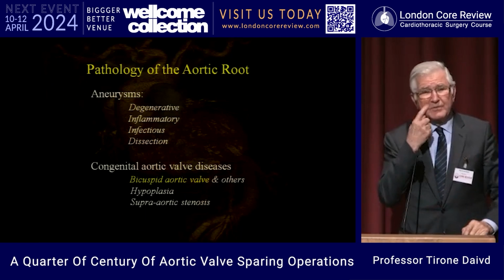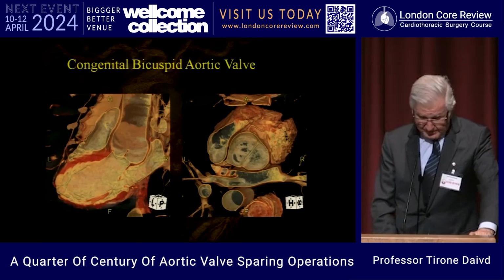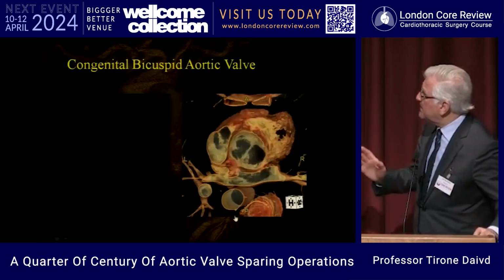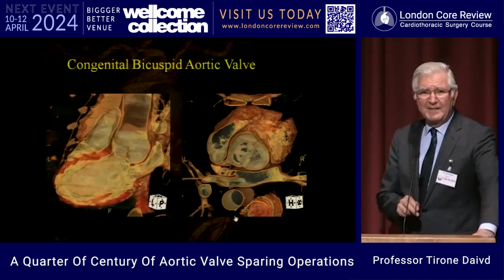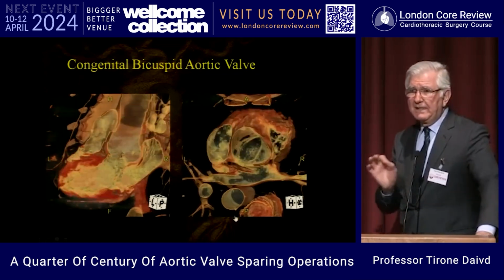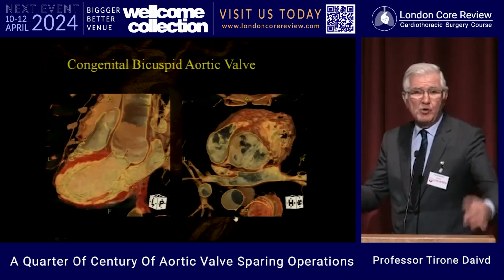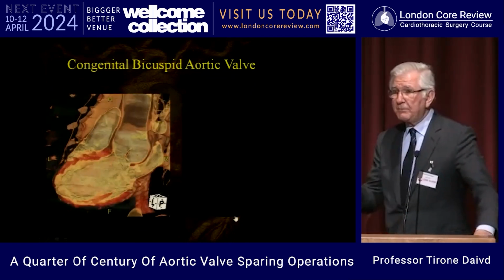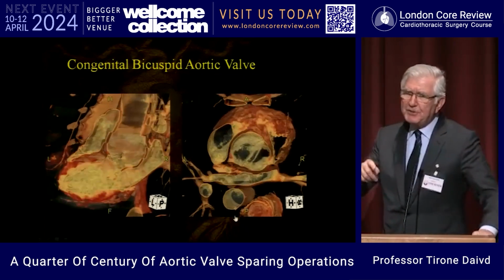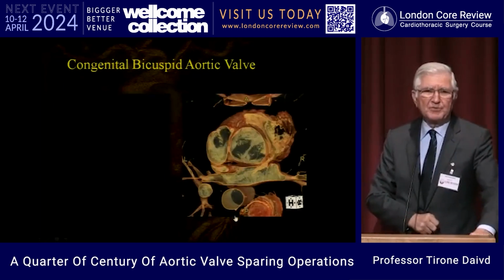Bicuspid aortic valve is an entity on its own. Very prevalent though. And the natural history of this disease is such that many of us, if you have a competent aortic valve and no associated connective tissue disorder, can live to be 70, 80, and die from something else with a normally functioning bicuspid aortic valve. If you look at any autopsy material for 80s and 90s, 1% of the population still has a bicuspid aortic valve.